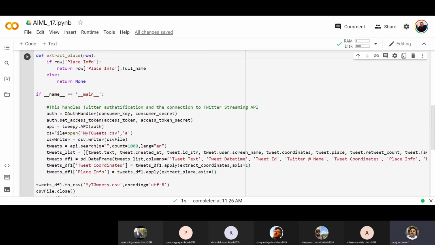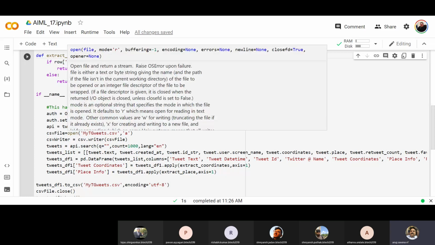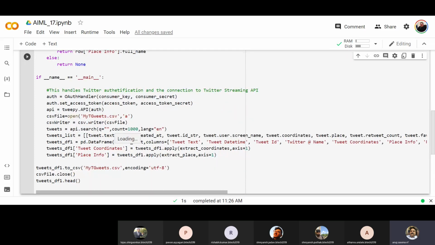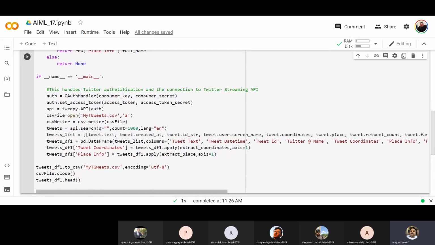Then API, you're calling the API with the authentication, and then you are just creating a CSV file so that you can store your data and write the CSV file. Okay, CSV writer, you just have to create that object. Then API search. This is where once you are connected to Twitter, then whatever you put here, Q is equal to query, count is 1,000, language English. Let's say Ukraine.